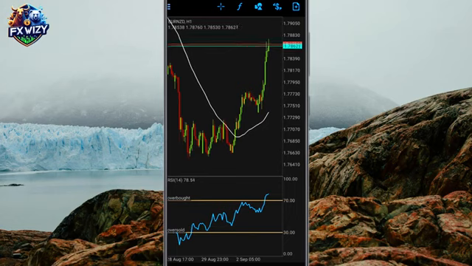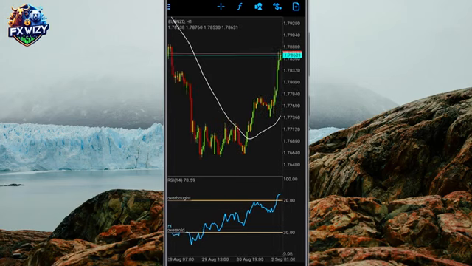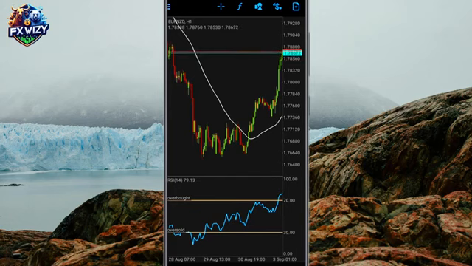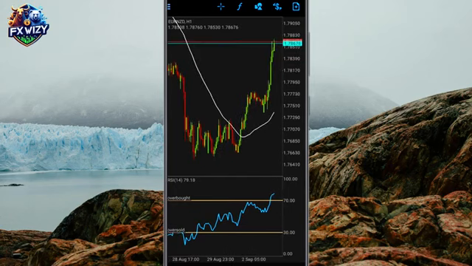Let's talk first about the pair. It's good to trade on major currency pairs with a low spread, but overall you can trade any pair that you like. I just recommend trading on a major currency pair like USD JPY and Euro NZD, those pairs which are well known. Now let's talk about when to open a buy position.